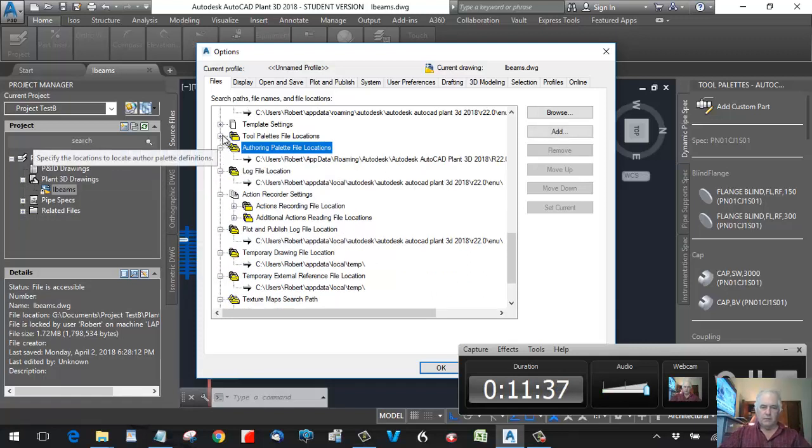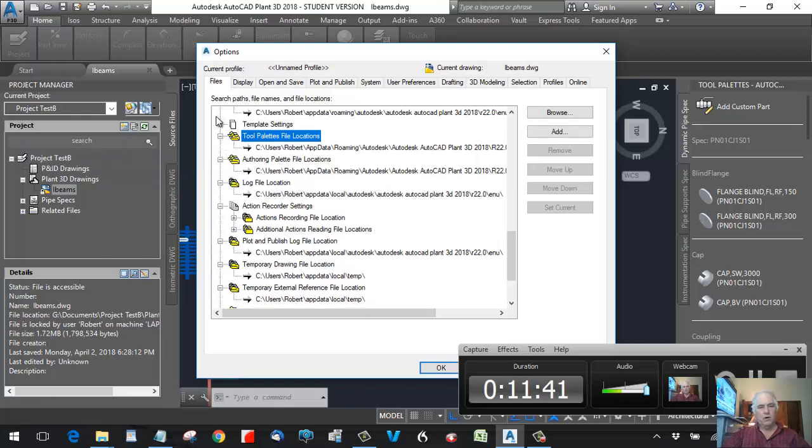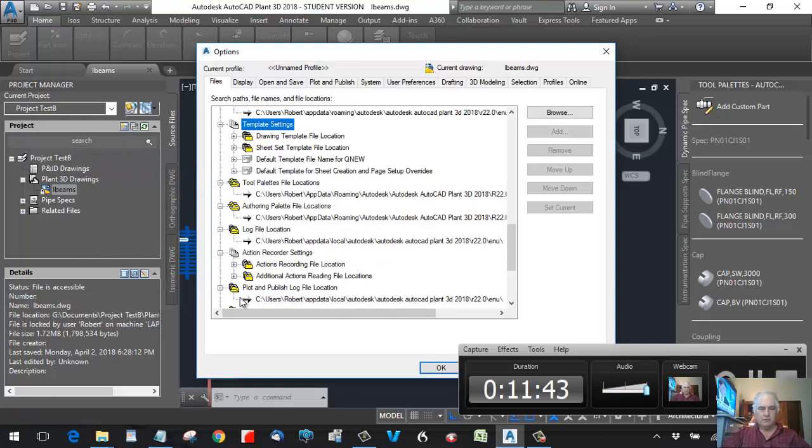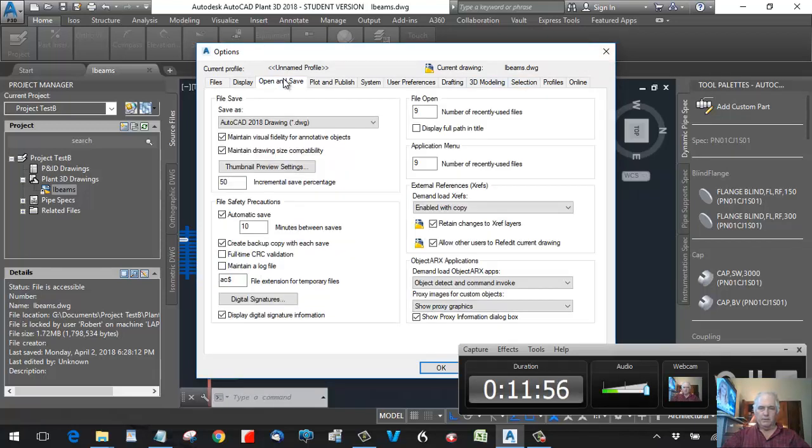But it is kept in the directory that's made, because when you open a project, let's do this. Open and save. Let's see what this is.